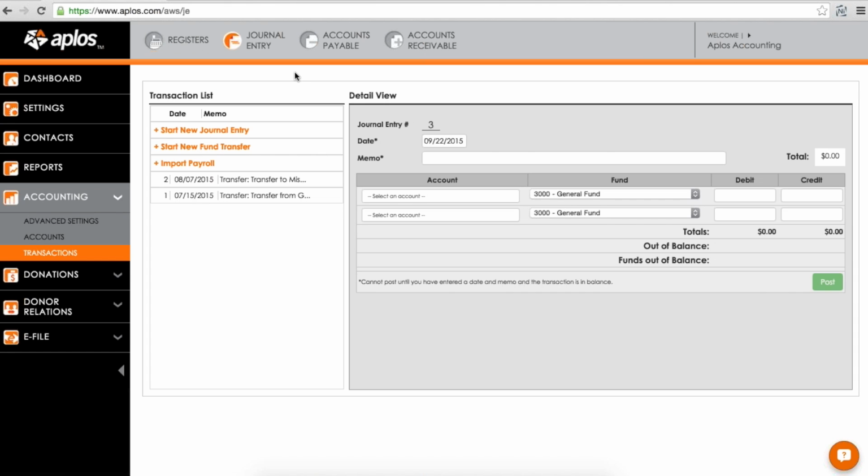So what we're doing is taking a look at journal entry. We're going to look at the different types of accounts and how they work with one another, as well as what double entry accounting means in relation to single entry. Then we're going to take a detailed look at journal entry, and I'm going to show you a lot of examples of transactions, how journal entry is used, and when you would use it. And for you Aplos specific customers, I'll also tell you when you're not going to use journal entry and when you would use one screen over the other.